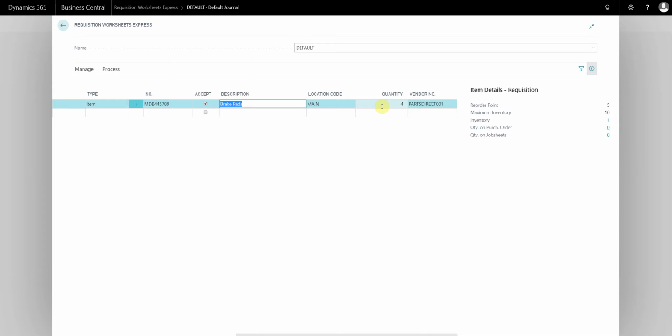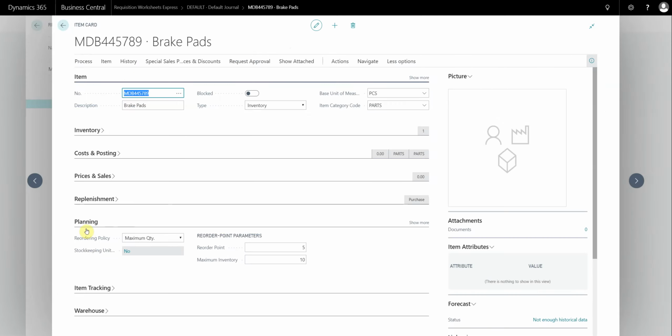The parts that you want to keep in stock, you must set reordering policies for. And again, to set a reordering policy, you go to planning, you select maximum quantity, and you select the value in which you want to keep a stock of. The items to return report is either cleansed by putting something on a return order or it actually being within a job sheet as well. So if you've got any questions, please let me know.